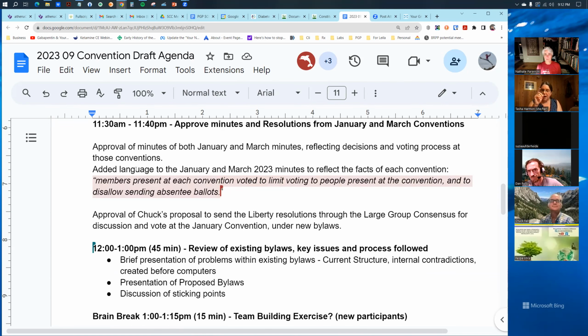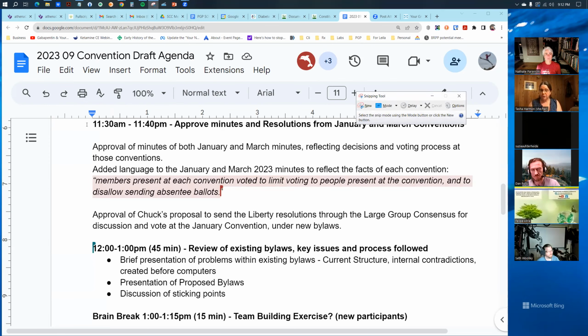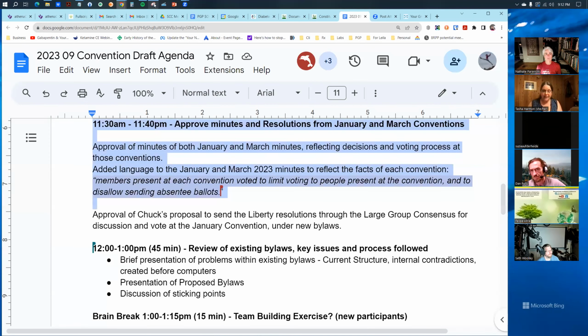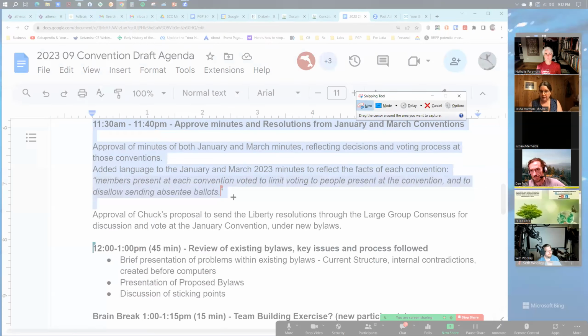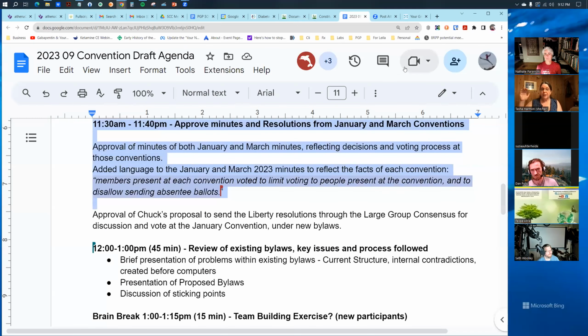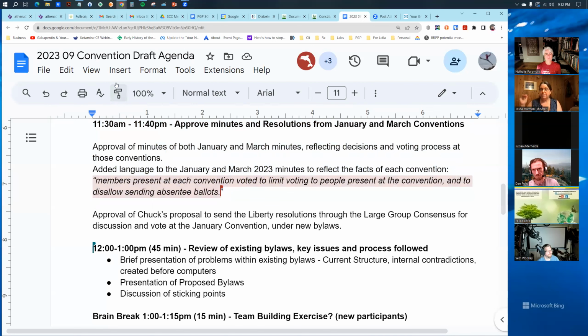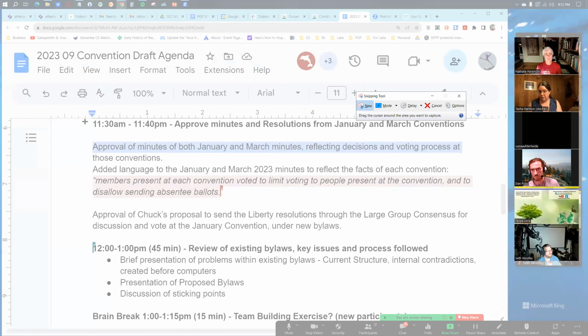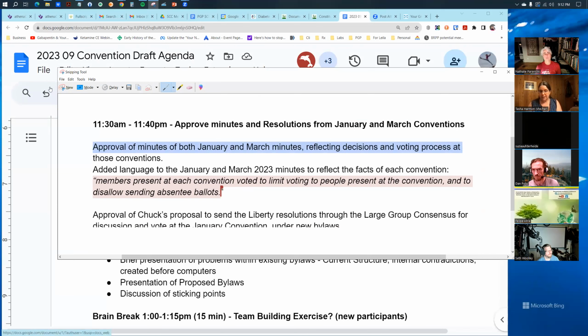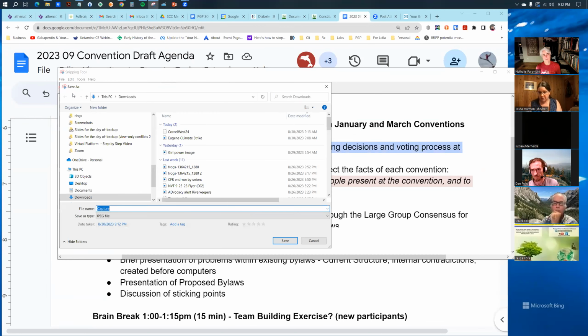So I'm going to suggest that you try to find some language that you can insert in those minutes that is not a huge issue for people, and that you argue in the revision of the bylaws section of this meeting about what you want the bylaws to say about the SCC's roles and about absentee ballots and when they can get used and when they can't and all of those things. Because I promise you, listening to you all, you are not going to get consensus on the past here. It's not going to happen.